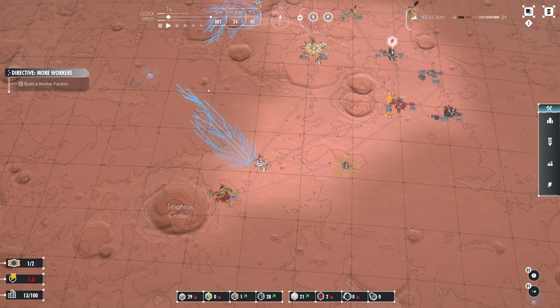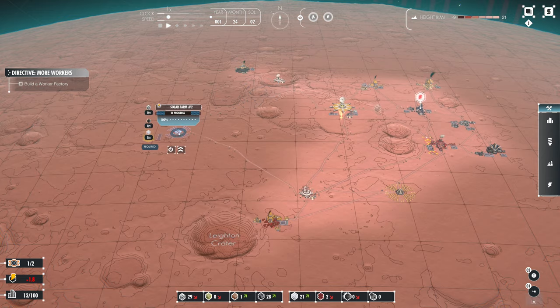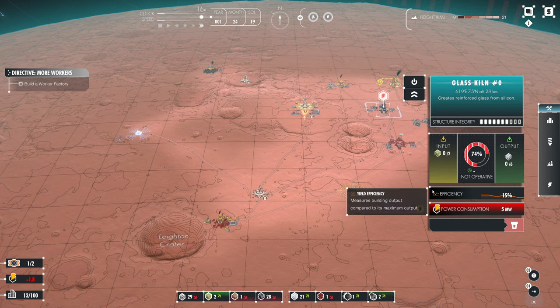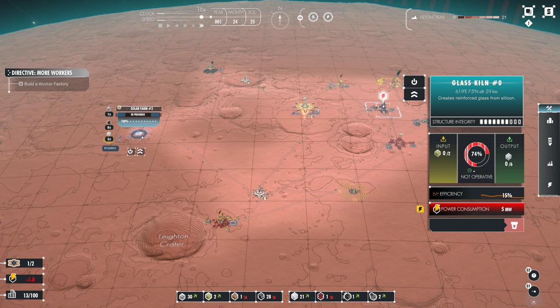Right, there we go. Let's get that started. Again, build that kind of far away. Maybe we'll be able to get that done reasonably quickly. Actually, to be honest, it's probably just because we got the parts factory online that we're having our power issues. But if only the glass kiln is working at reduced efficiency, I think I can live with that. I think that I can absolutely categorically live with that. Like, that is an okay situation to be in.